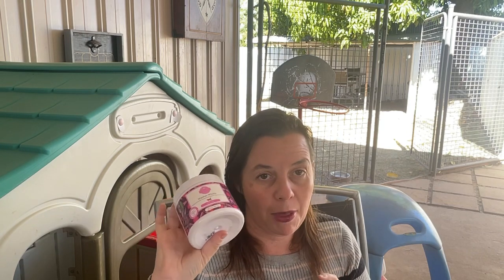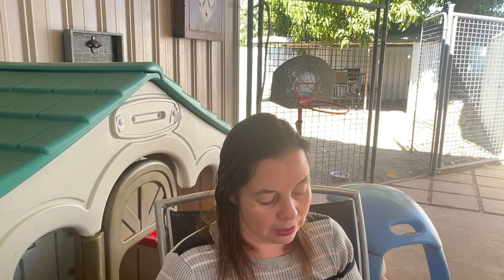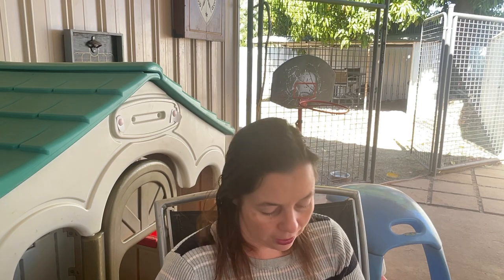I'm actually currently using this particular fragrance in the wash at the moment, and I've just run out of my washer whiffs because I tend to be heavy-handed with them, so this has come at the perfect time for me. Now the rest of what's in this box are exclusive sneak peeks of what's to come. They're not available to purchase yet, but they will be available to the general public from June the 1st. But if you want to access them earlier, grab yourself a Whiffbox this month.